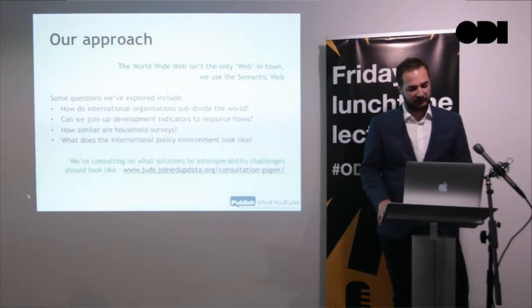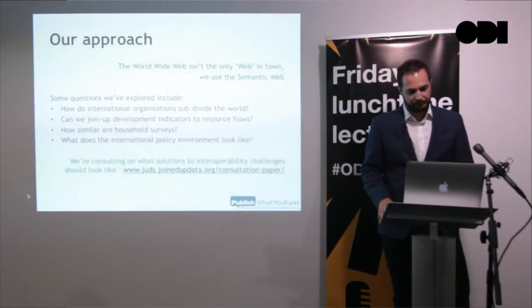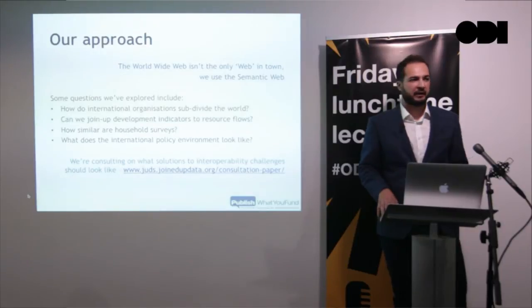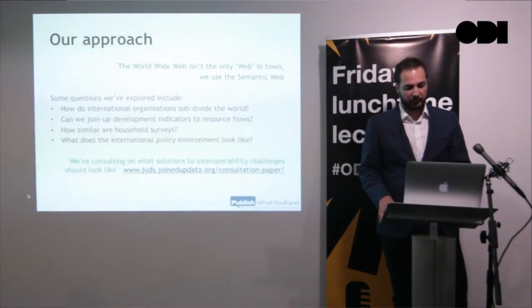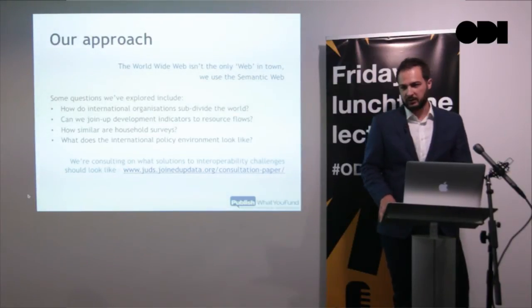And this means that it can't access pots of money that they have set aside for small island states. We've also looked at the ways in which sectoral classifications used by the UN and the OECD to define resource flows are difficult to match with indicator classifications. So, for example, the indicators within the Sustainable Development Goal framework. I'll be going into that in a little bit more detail in a moment, but just to briefly say that being able to join up data on financial flows to development results would make it possible, in theory at least, to track how much money is being spent on achieving a particular development outcome, which would be very useful.